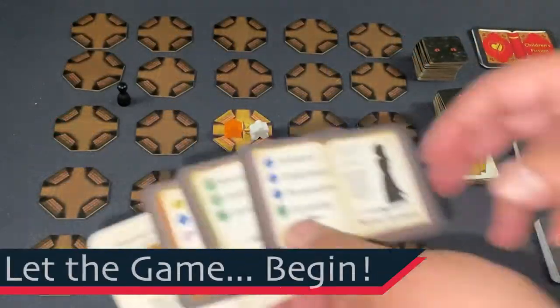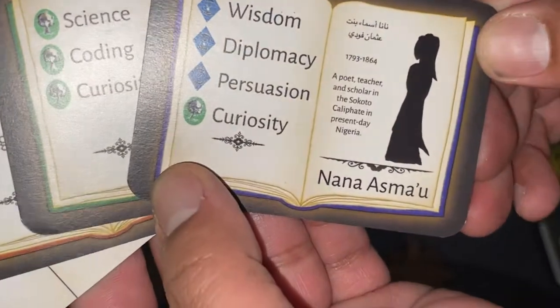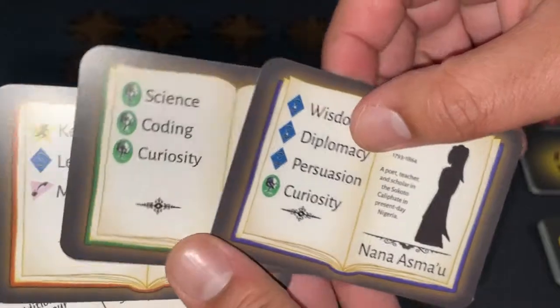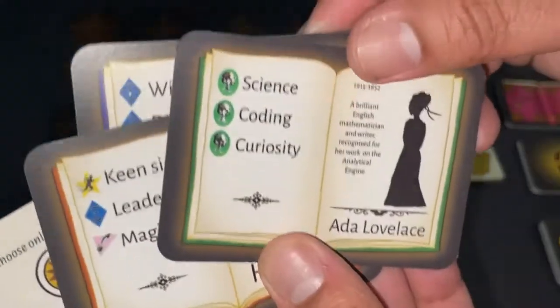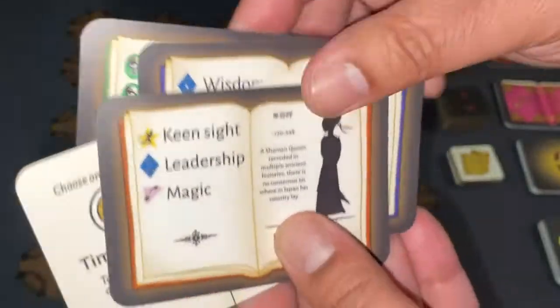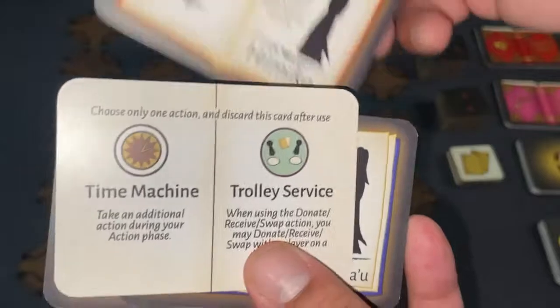All right, so we're ready to begin our playthrough. We have our hand of 4 cards. We have Nana Asmau, who is our historical leader. I don't know who that is. I'm going to have to look her up. We have Ada Lovelace, the scientist. There you go. And we also have Himiko, who is a legendary figure. Go ahead and look her up.